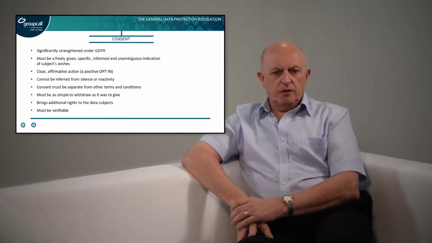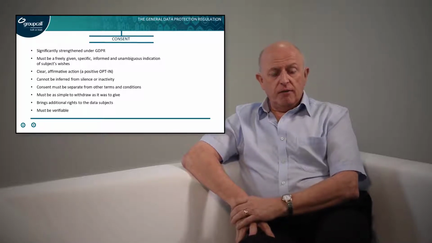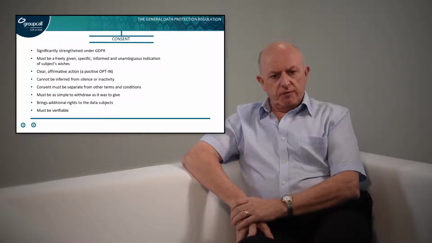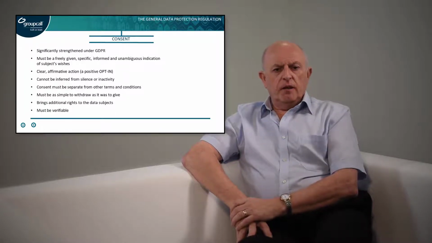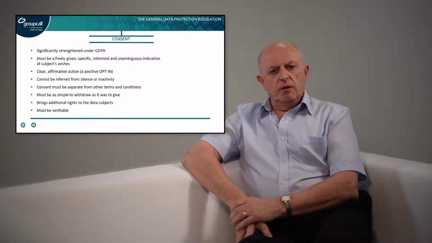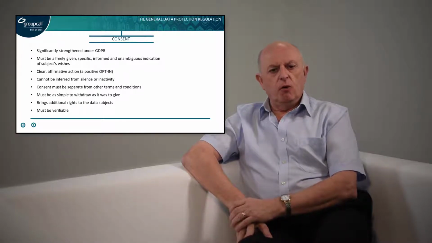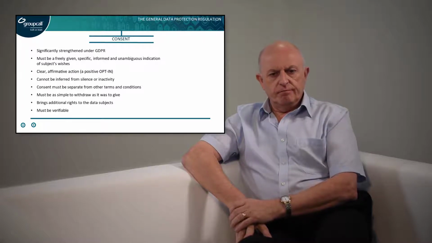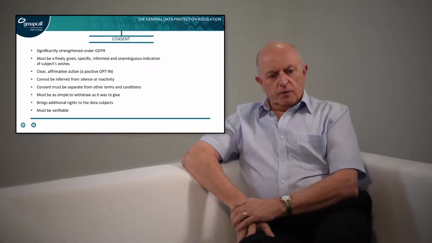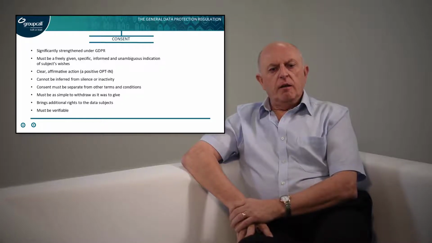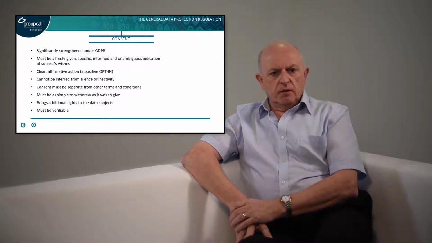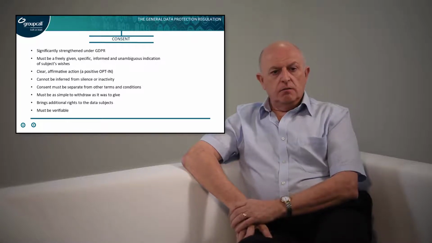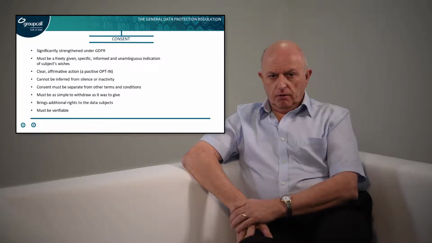with GDPR regulations. It has to be freely given, it's got to be for specific purposes, and it's got to be an informed decision. They have to know exactly what you want it for and who you're going to share that data with so that they know whether or not to give that consent. On top of that, it has to be a very clear, affirmative and unambiguous indication that they do wish to give consent. That means it's a definite opt-in, not an opt-out. It also means that we can't use pre-tick boxes any longer.